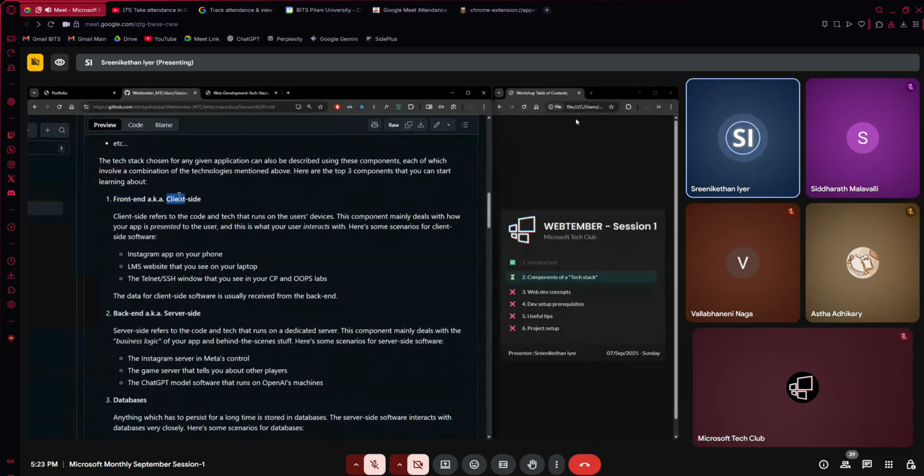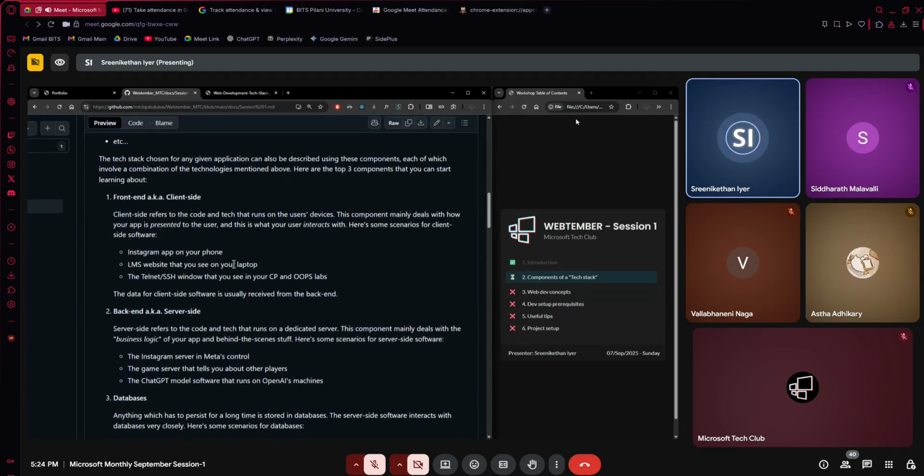Now, front end is a component. Let's start with that. It's also called client side. This is any type of software that runs on the user side. Think of it in the sense that you are a developer making an app that is used by users, correct? Client side is basically what the user sees and interacts with. Here's an example. Whenever you open the Instagram app and go to the Reels section or DM section, that's a client side program, because you are looking at something that looks nice and is fun to interact with. Technically, when you log into your LMS website, the actual website that you see, like the buttons and links, that's part of the client side.